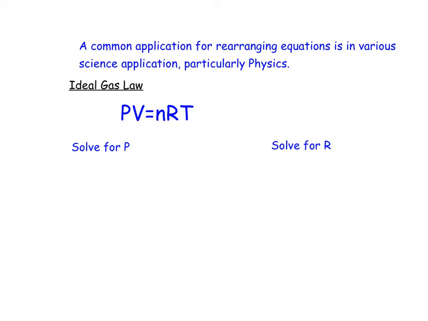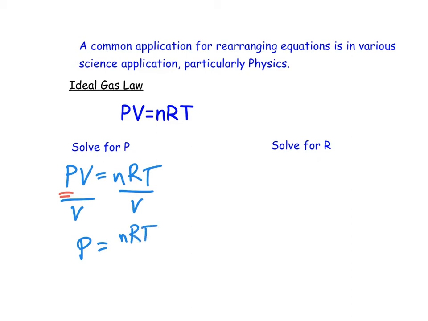This is something you'll often have to do in chemistry classes, rearrange them so you can solve for a specific variable. So for this first one, it says solve it for P. So it's PV equals nRT, and we want to get P all by itself. That one is actually pretty simple. We're just going to divide both sides by V, and P is all by itself. So we've got nRT divided by V. So kind of a one-step solver.